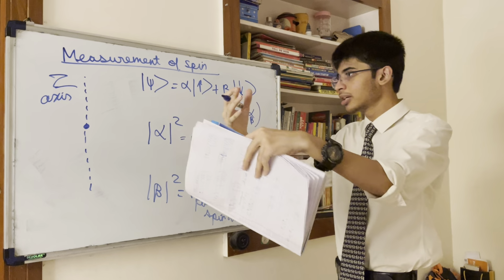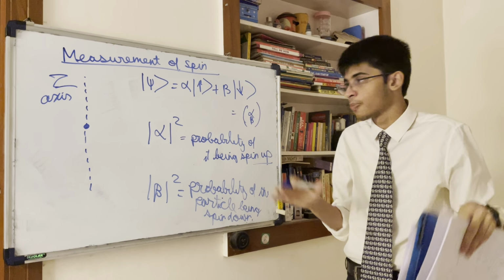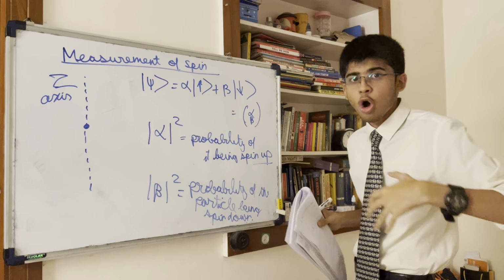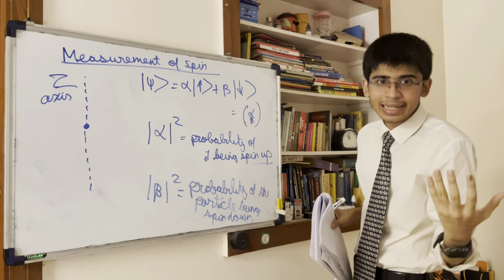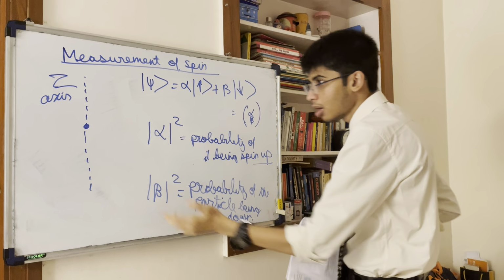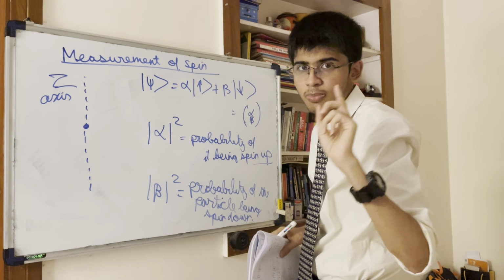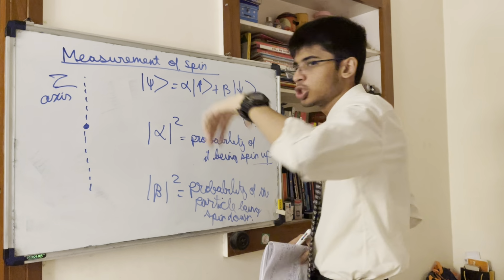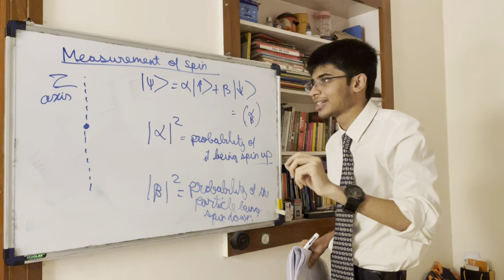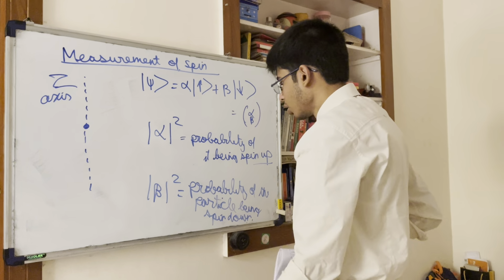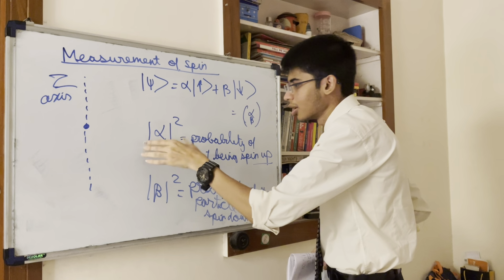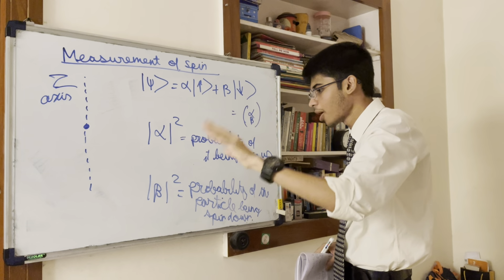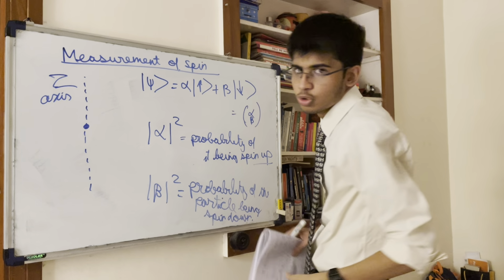When we talked about experimental, we just talk about spin up or spin down, and we're not bothered anymore. If we talk about it theoretically, we need to talk a little bit more about how likely it is to be spin up, how likely it is to be spin down with respect to a particular axis. That is very important. It can't be arbitrary. Whenever we define it as spin up or spin down, it is with respect to an axis. Here we took the z-axis, for example. So this gives you the mod of alpha squared term, the probability of the electron or muon or tau, whatever particle, being spin up, and this will give you spin down.